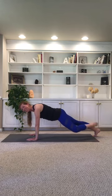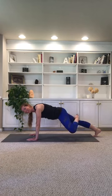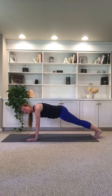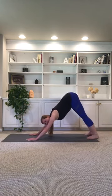Harder version. Passe, à la seconde, coupe, passe, à la seconde, coupe, passe, à la seconde. Coupe, one more, passe. Don't laterally shift, à la seconde, coupe. We're gonna bring your feet into a plank. Both feet down together. Take a quick downward dog.